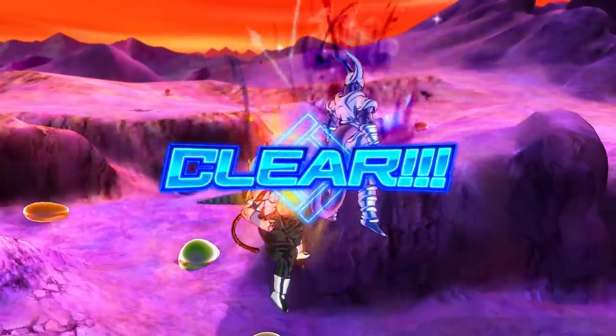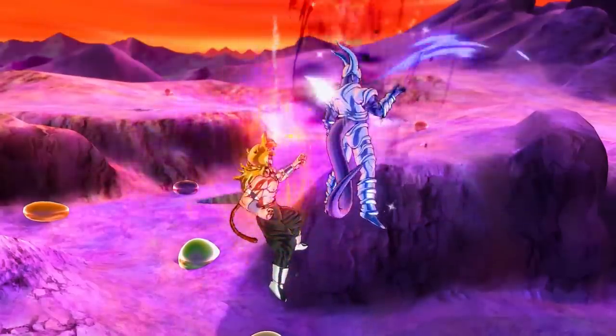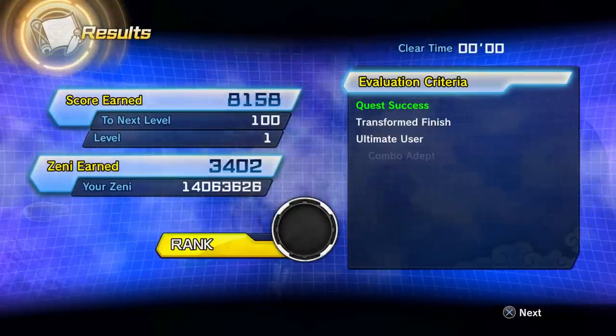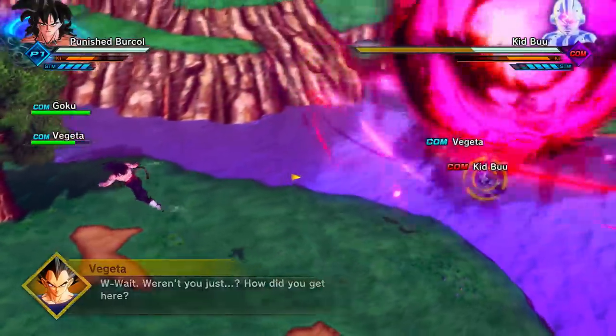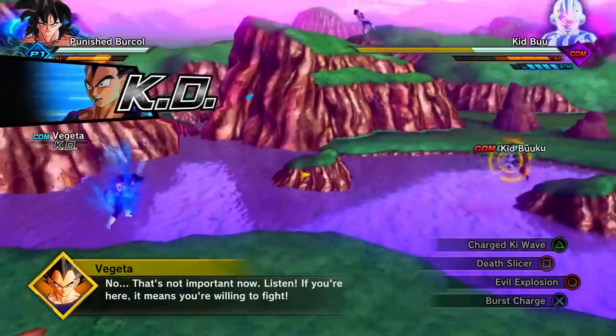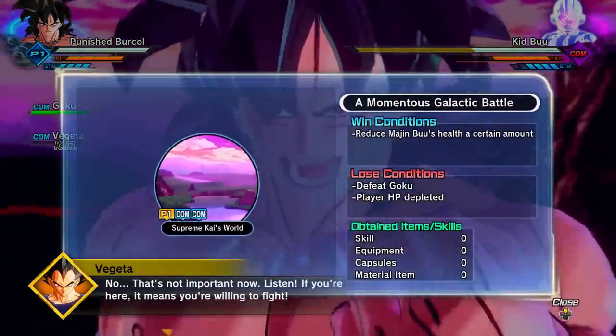Nice. Last battle now in the Majin Buu Saga. Then Beerus, then Resurrection of F. Then it's the ending. Okay, moving on. Okay, so Vegeta just takes... I was going to say Vegeta can't take a hit, and even before I could finish saying that, he gets defeated.